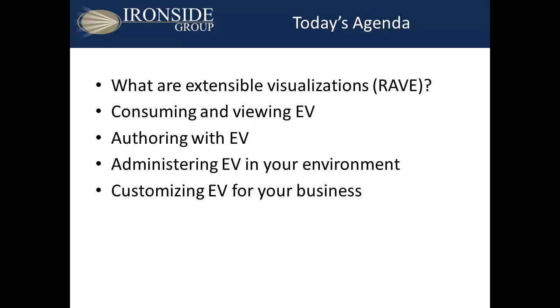Today's presentation is really targeted at a broad range of roles. We hope to satisfy both high-level decision makers and solution architects, as well as the in-the-trenches developers. And we'll get into some technical, nitty-gritty details in some of the presentations as well, so everybody can hopefully come away with something from this.